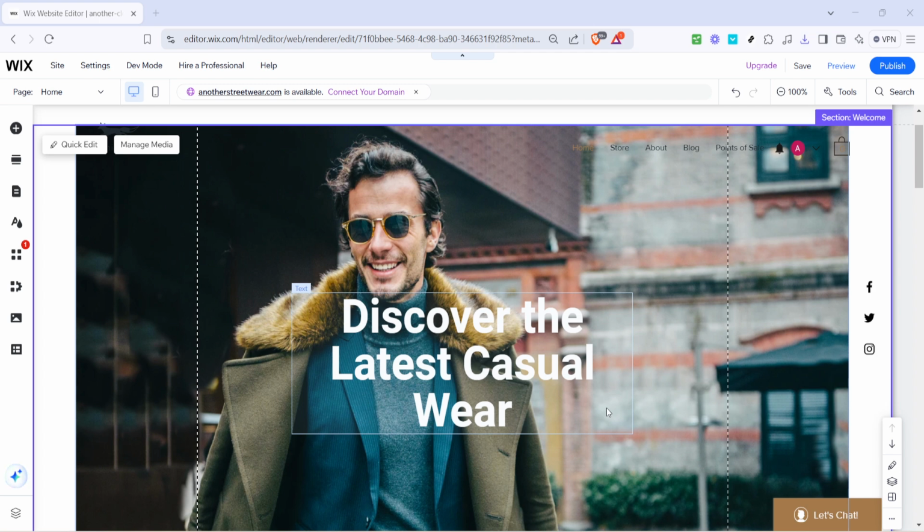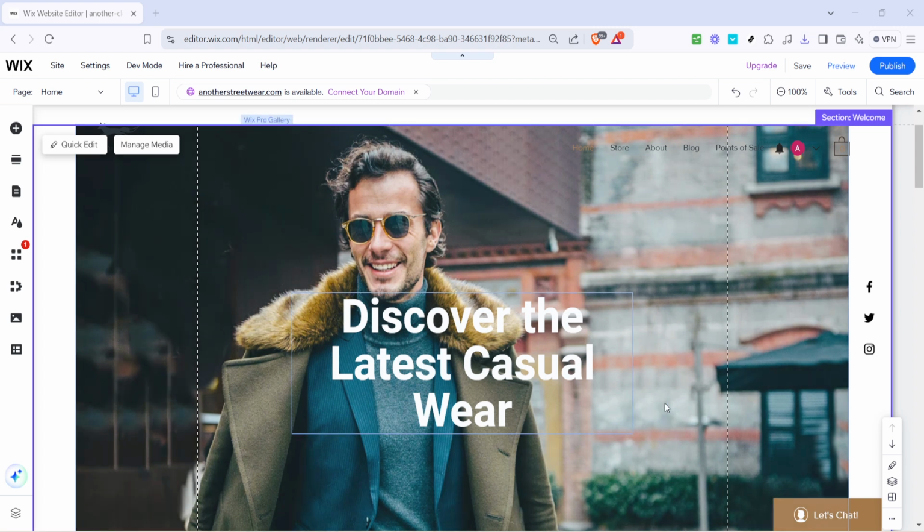This is where all the magic happens when it comes to designing and linking your site pages. Once you're in the editor, navigate to the page containing the text or element you wish to link. This could be a heading, a piece of text, or even an image that visitors can click on to navigate to another page on your site.